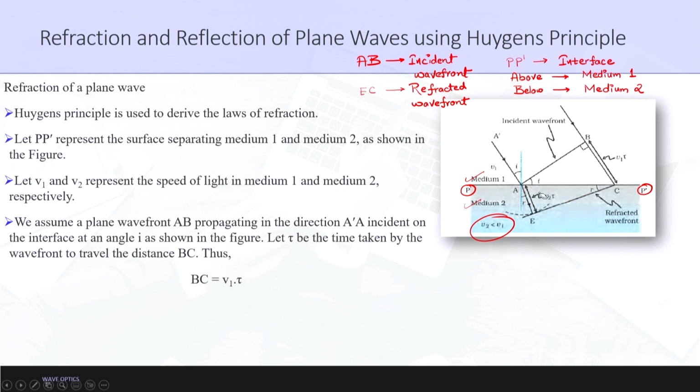Further discussion will be analyzed in the next part of this lecture. For now I will stop here. In the next lecture we will first understand the complete concept being talked about here: why there is a tilt, why there is a difference in the angle of inclination, what the equations are, what the values of V1 tau and V2 tau are, why V2 tau is less, and so on.